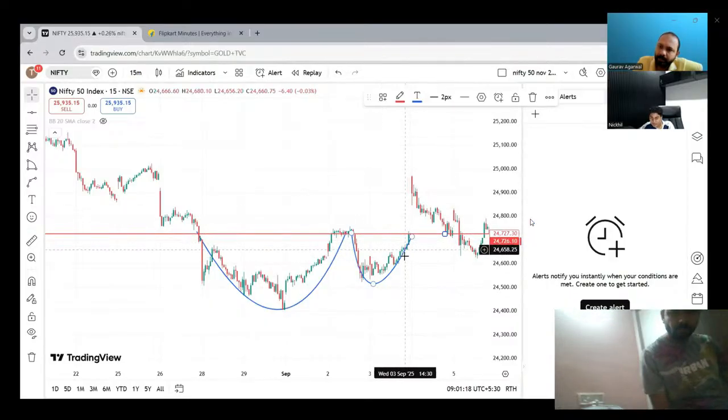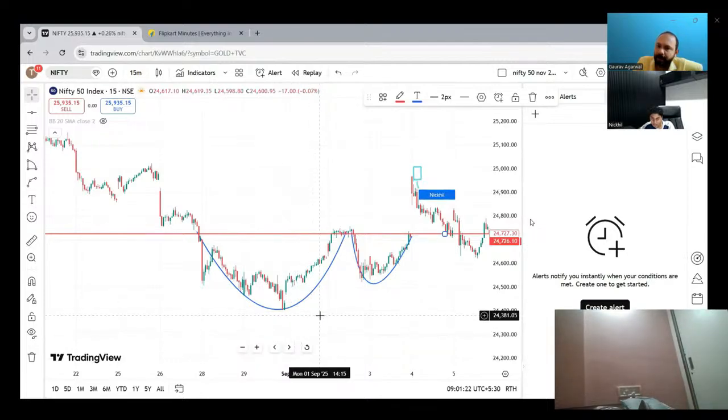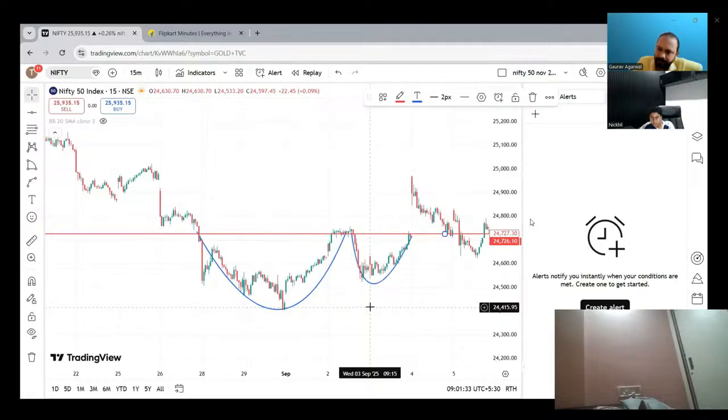Okay, but will it be a bullish kicker if it closed above? The bullish will be formed at the bottom, right? The bearish will be formed at the top. Mostly all the bullish patterns will be formed at the bottom, and the bearish patterns will be formed at the top. Because bearish patterns are mostly for sellers, and bullish patterns are basically for the buyers, uptrend, right?